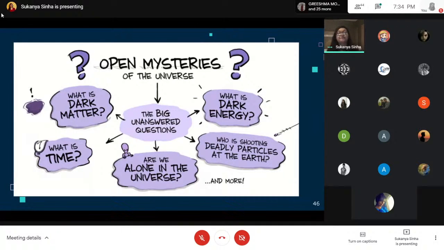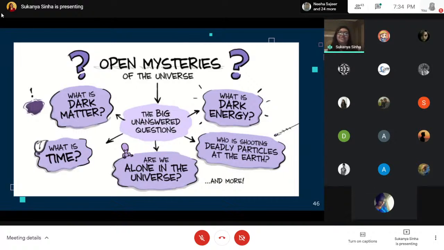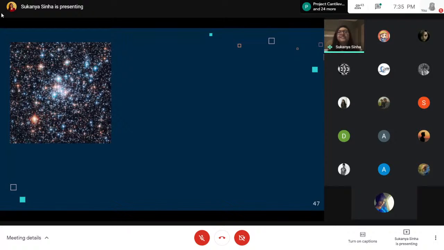And finally, if you have heard about cosmic rays, this is also a question: who is shooting cosmic rays towards the Earth? Why do cosmic rays fall on the Earth? And there are several other questions in other fields of physics as well. But as a researcher, you can only do so much in one lifetime. I wished I had a gazillion lifetimes to try and solve all of these questions. But unfortunately, since it's just one lifetime, my research is involved with dark matter.